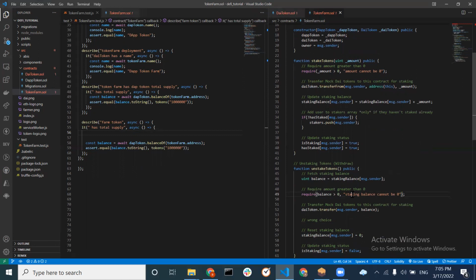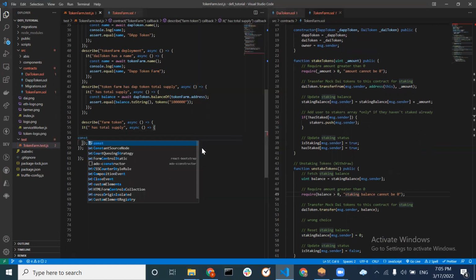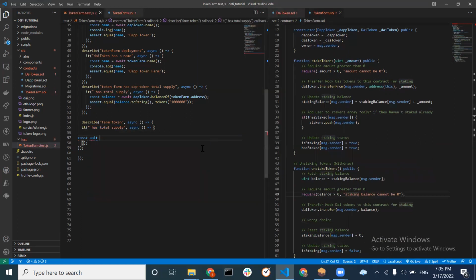So pretty much, remove this. So let's remember to put await in our function.